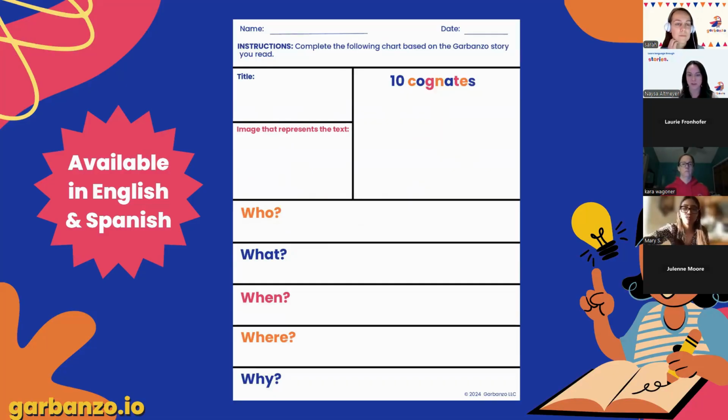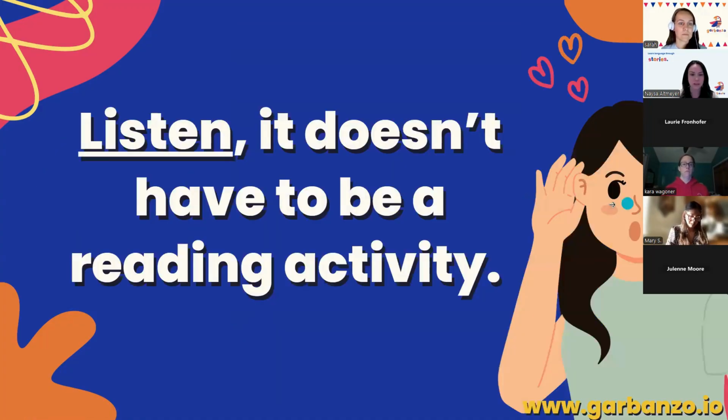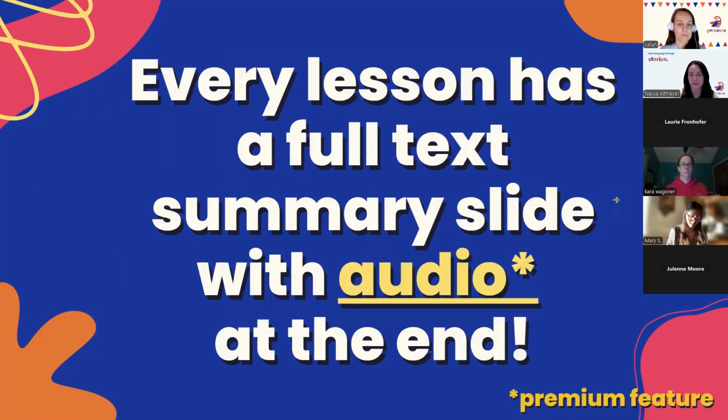But in my Spanish 2s, I would use the Spanish version, or even at the end of Spanish 1. And again, it doesn't have to be a reading activity. I keep saying reading, but there's all kinds of listening. Sarah showed you, at the end of every lesson, there is a summary slide with audio. If you're not going to have a premium subscription, that's okay. You can read the lesson. You could record the lesson and have students use the audio for any of those activities.